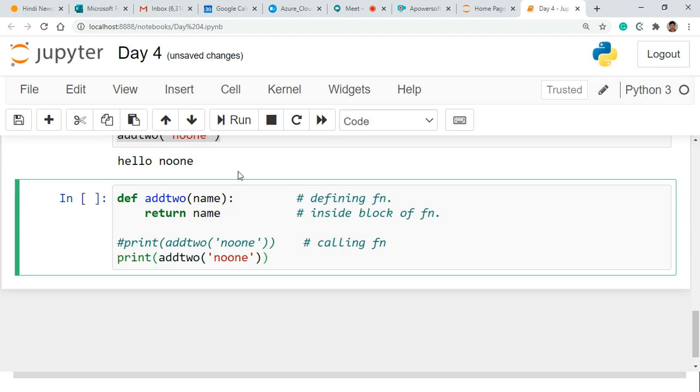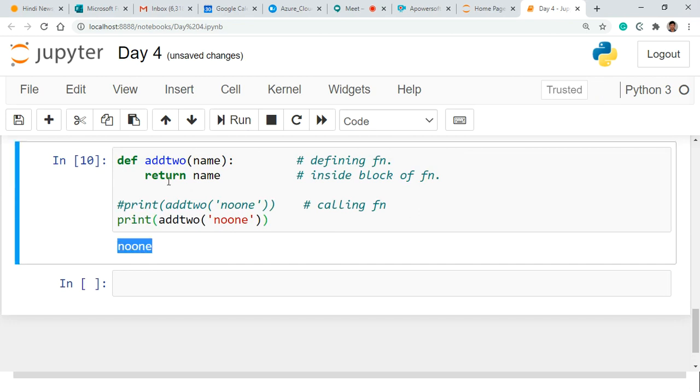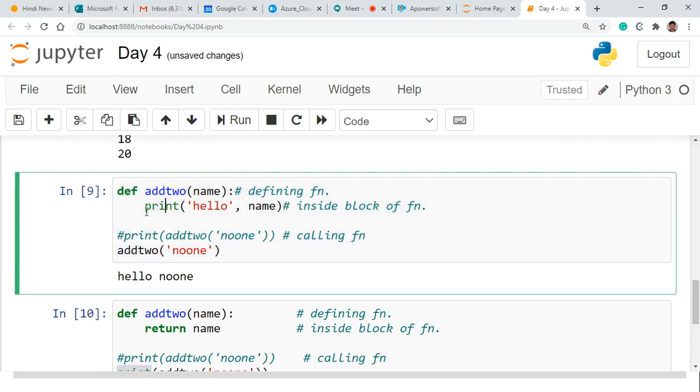See, now I'm able to get what I'm passing, but I'm not printing it inside. This value is going to that function. It's returning that particular name that we are passing, and then we are printing it. In that case, printing makes sense. But in the other case, when we are directly having a print inside the function, why do we need printing, right? So remember, when you write return or you do not write return, it depends on how you are defining your functions.